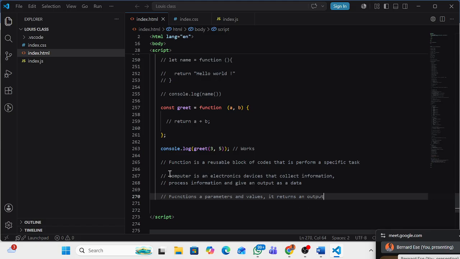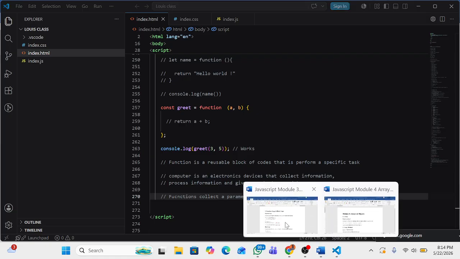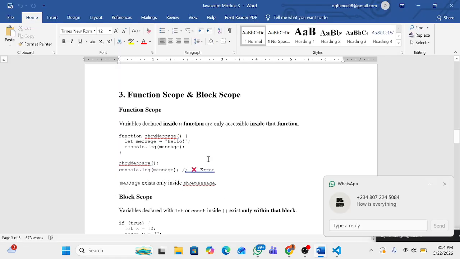So it's still the same thing as a computer: it collects parameters and values, and it returns an output. So that's it.